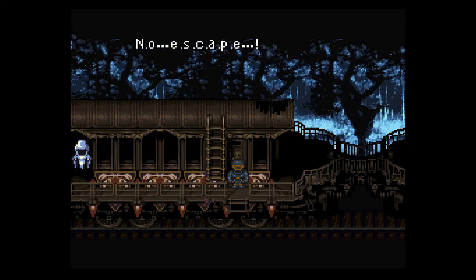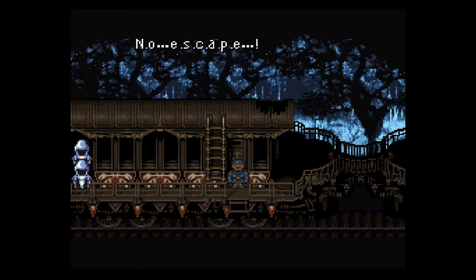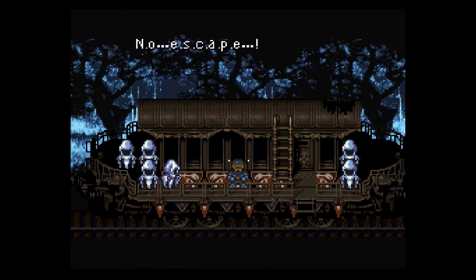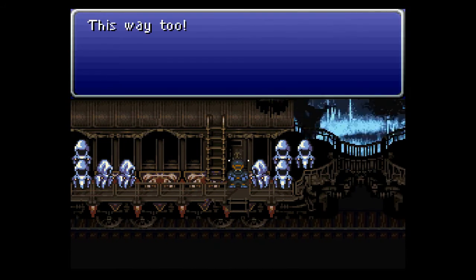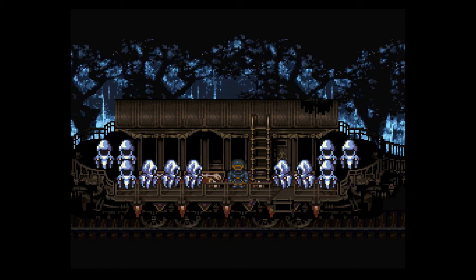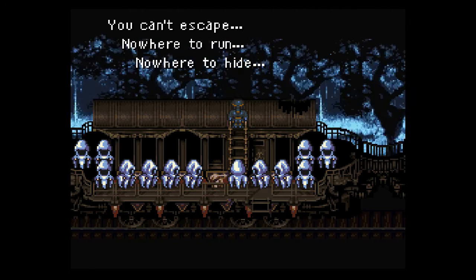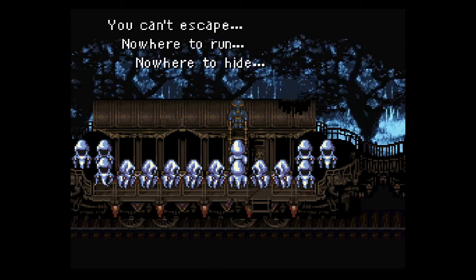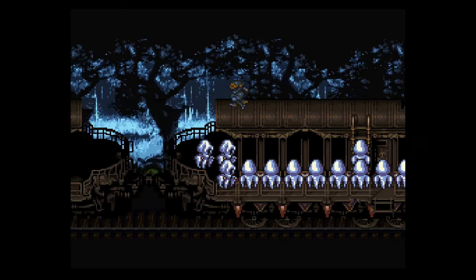Whatever do you think you were doing? No escape. Huh? I'm voicing Mash for this. He's usually the default. No escape. Who's there? It came from this direction. No escape. Whoa, they're coming. You don't get that, do you? This way too? You can't escape. Nowhere to run. Nowhere to hide. Is it raining? Is it pouring? Is a hurricane a-blowing? Bloody persistent. And come over here.